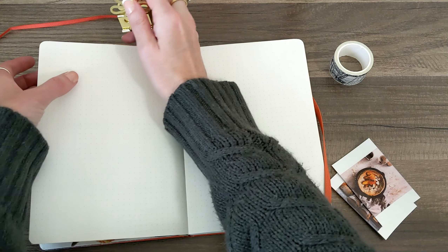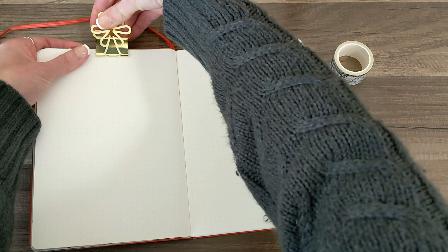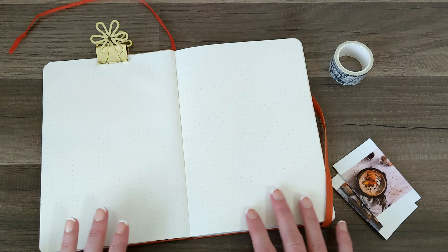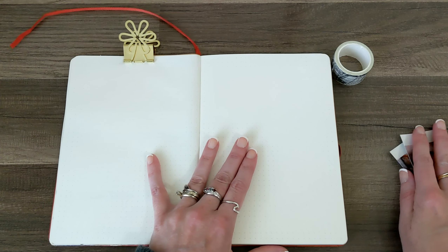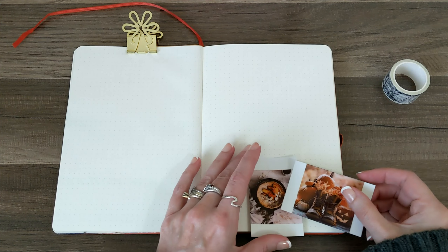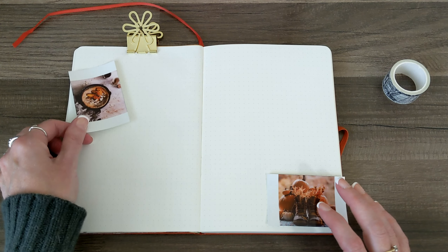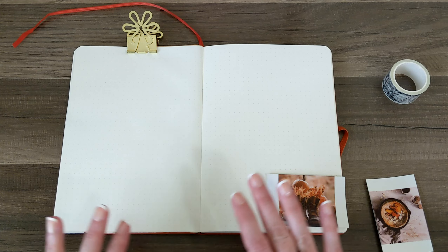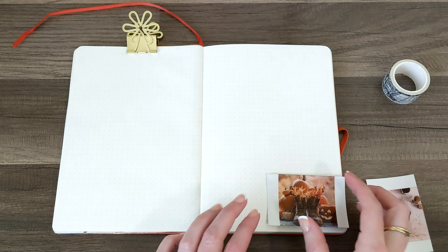I still don't know entirely how I feel about it. There's a lot going on, it's a lot of paper. I started with this page and I was really happy with it — I thought it was really pretty — and then I went over here and went kind of wild with the old magazine articles, but it's still really fun and really pretty. I glued down this envelope so I could just write a little letter or a note or some memories to look back on, and maybe print some photos of our family adventures to tuck in there as well. But now let's go ahead and get started on the fall meal spread.